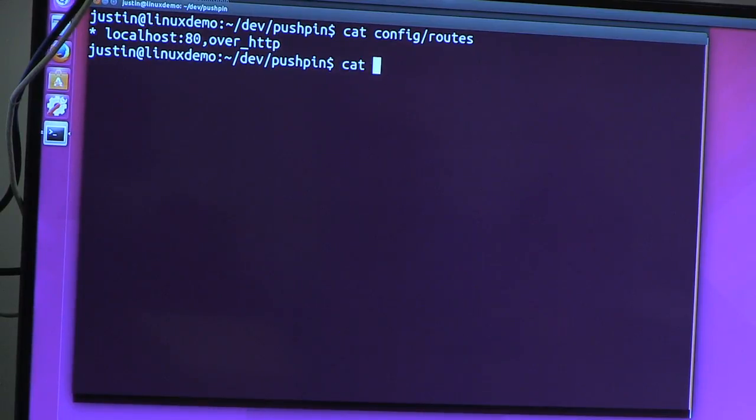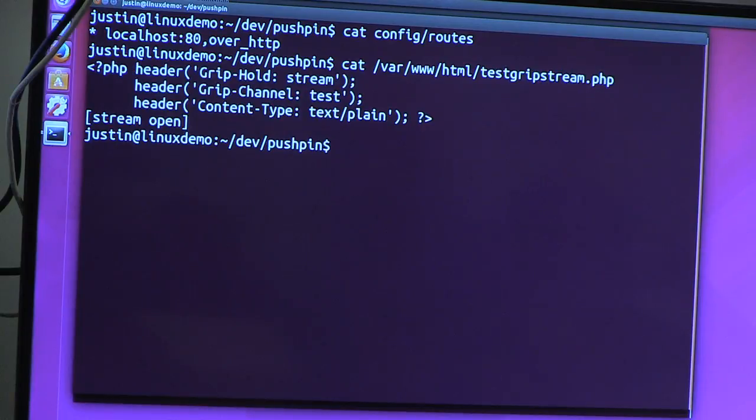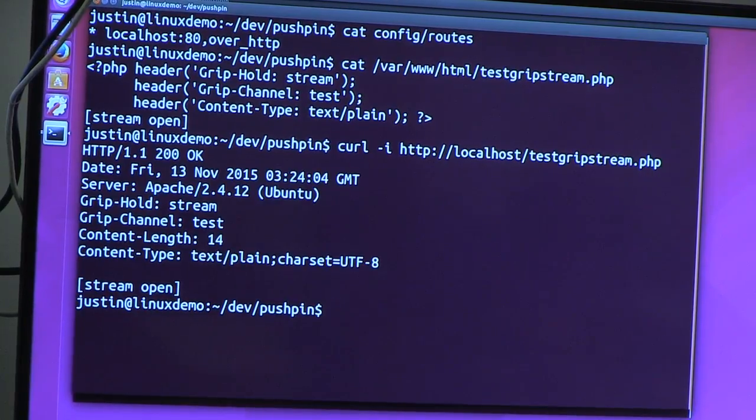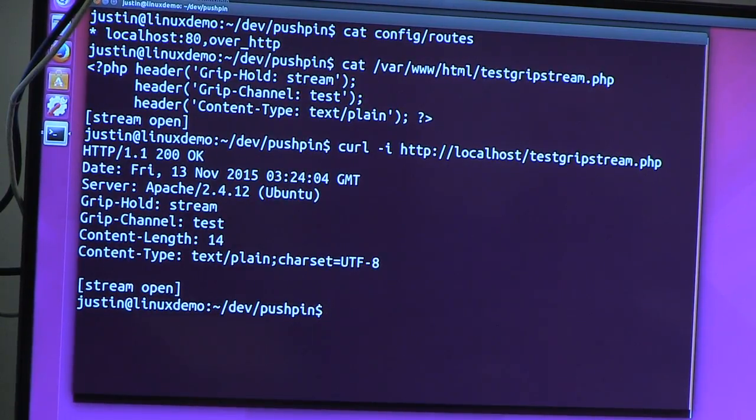And so I've got some scripts in the Apache directory. Hopefully you guys understand PHP, or at least you can figure it out. What this script would do is if you were to make a request to this endpoint, it would set these headers. And then the body is just floating text, because you can do that in PHP. So for example, if I actually request this on the local machine, I get this, which is what you would expect. You can see that those headers are being sent back properly.